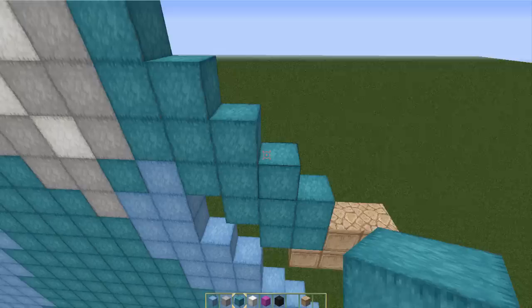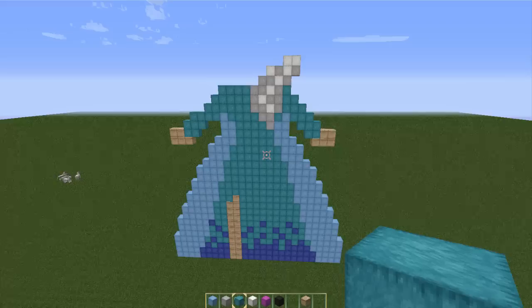1, 2, 3. You see it? It's starting to shape out nicely. Yeah? Starting to shape out nicely. All right. So let's go ahead and start building her face in here.